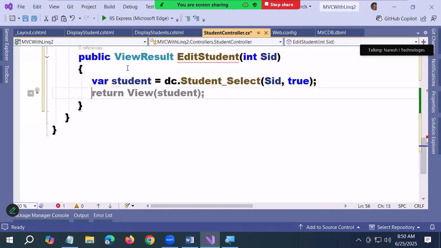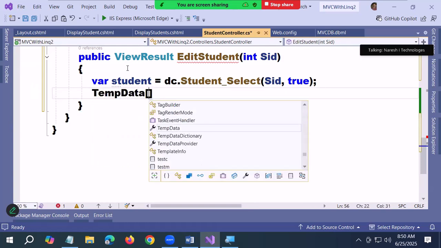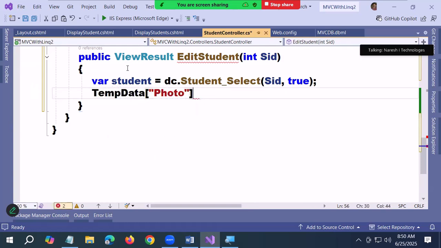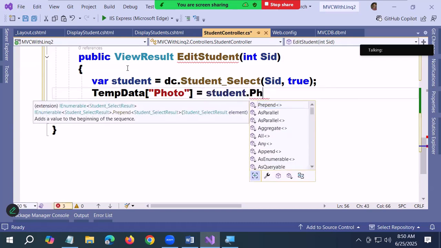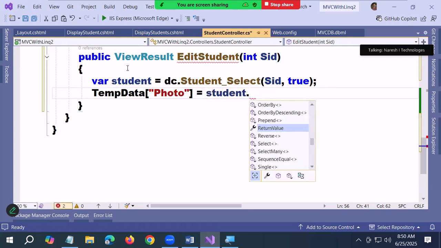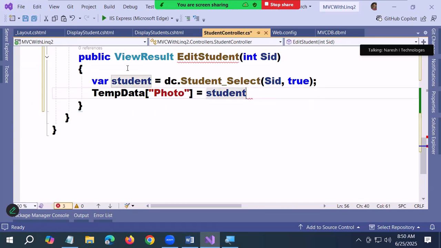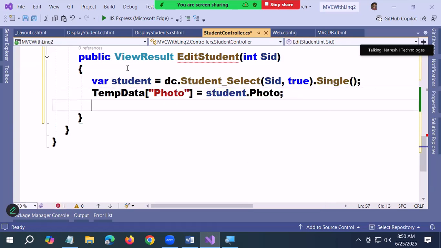Second, temp data of photo equals student dot, sorry, we did not call single record, now we want dot photo.